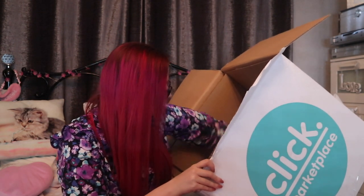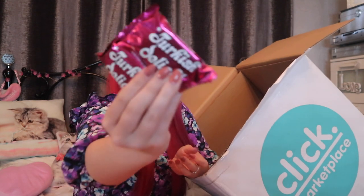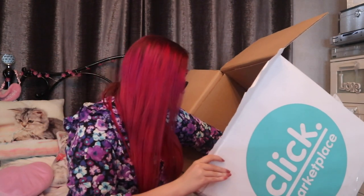Oh my God, I need to tell Nana M about these. Turkish delights. These are definitely going to be for Mama G. This is one thing, I so wish I liked them, but I don't. They're not a bit of me, but they are a bit of Mama G. So we've got 2 more snacks in there. 2 Turkish delights. God, we're building up the snacks, ain't we? And then what else have we got? Oh, another Tiama body spray. This one is Slim.